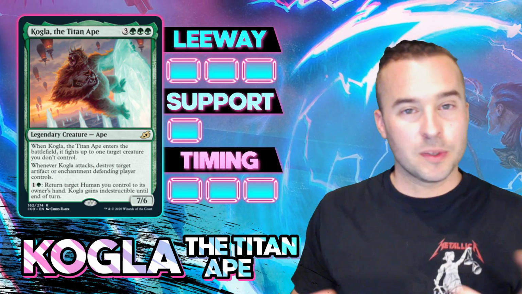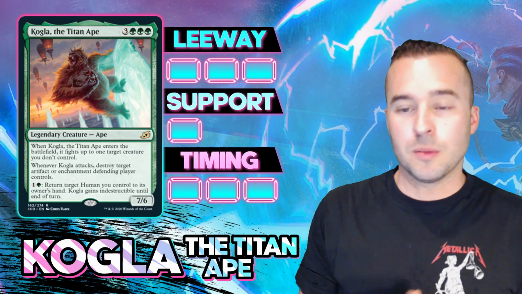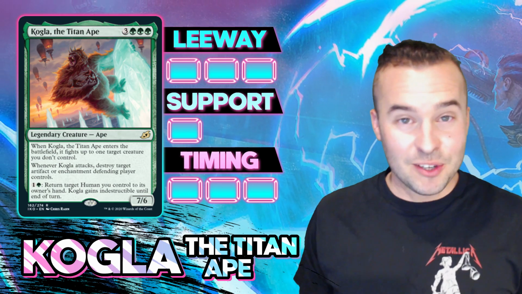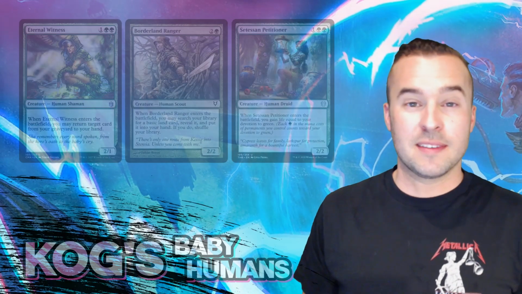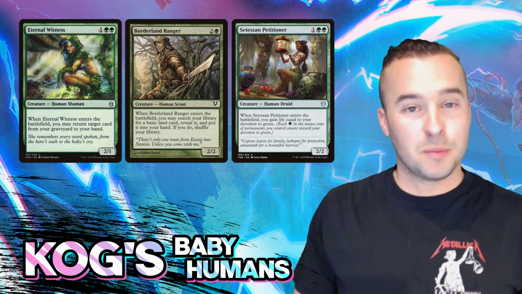I love it when they make open commanders that have a unique mechanic like this. So, excited to build it. Definitely going to be going with humans. Now, since we do care about having humans in a deck like this, there are some really nice humans that have enter the battlefield effects. That's going to work really well with using Kogla's ability to bring those humans back.